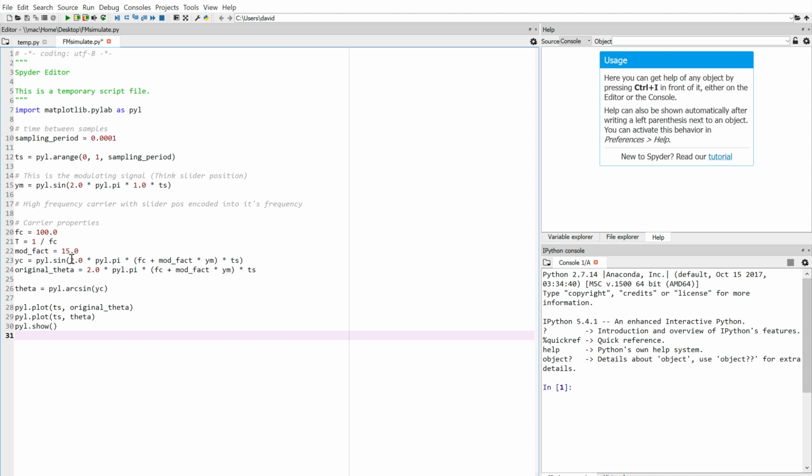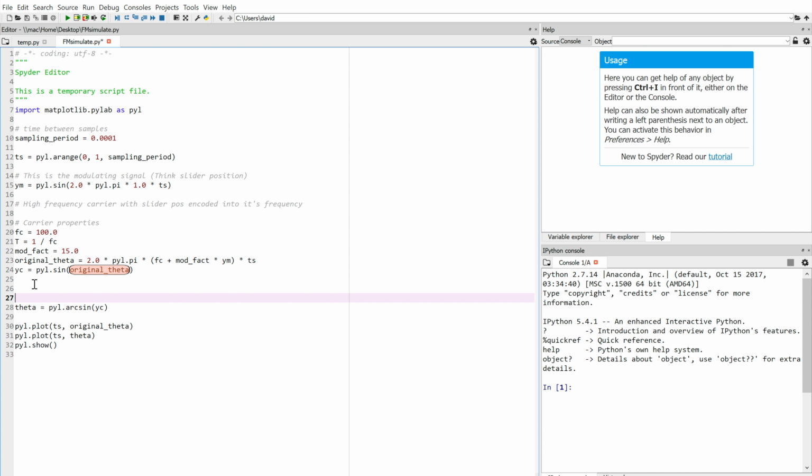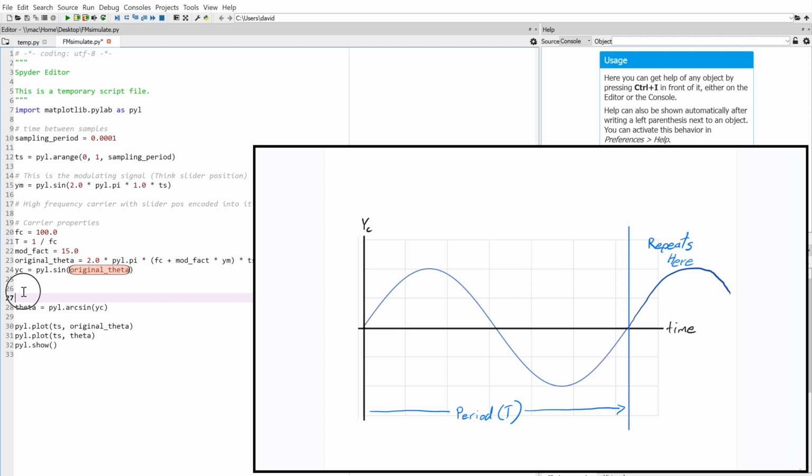Before continuing any further, I really want to emphasize that what's inside these brackets is just an array of angles indexed by time. Considering that I have the same array of angles just below, labeled as original theta, I am just going to give this a more consolidated feel. With it now extra obvious that theta, or I should say original theta, is what's plugged into the sine function to produce YC, I can relabel YC's horizontal axis as theta.